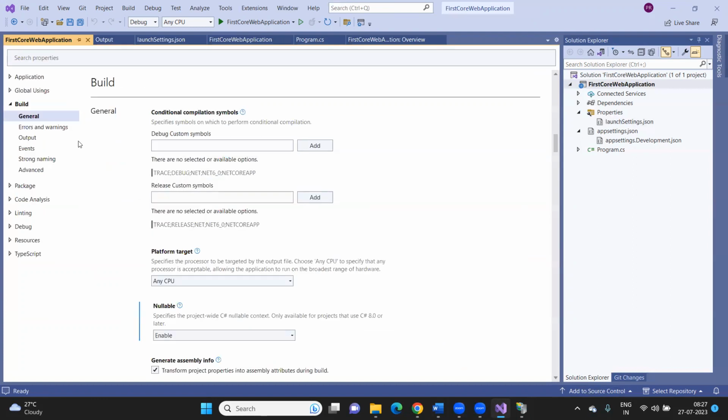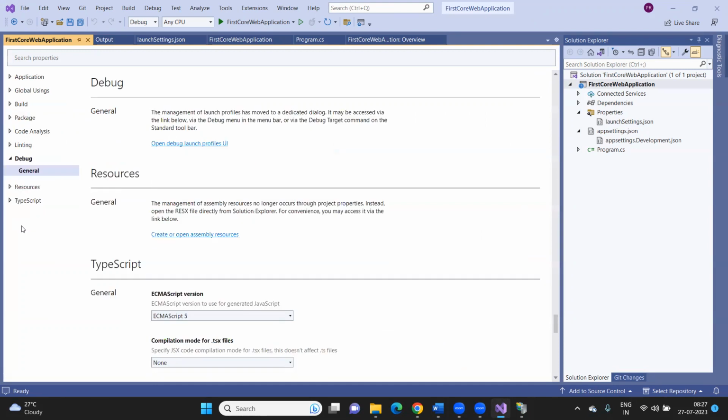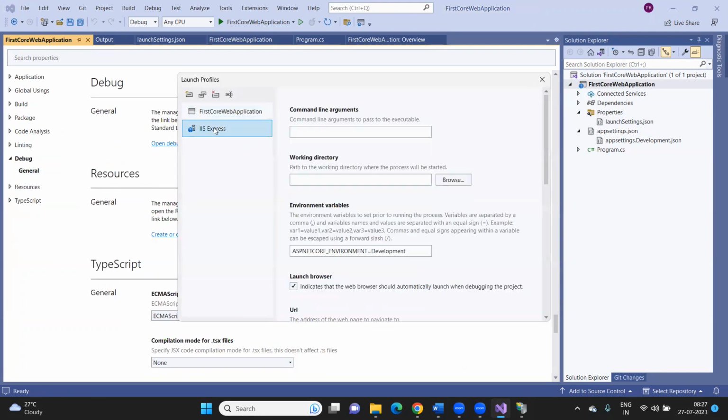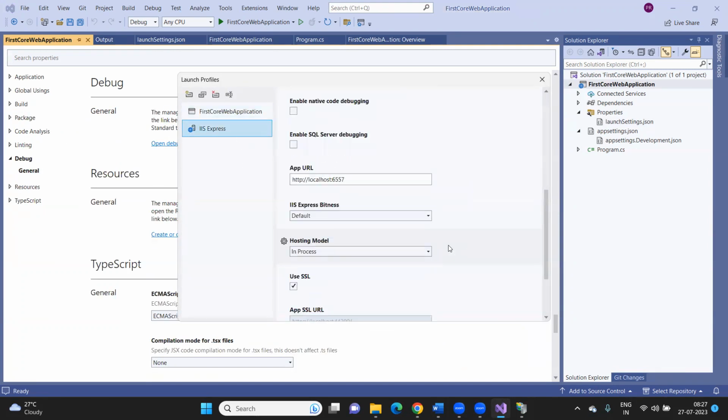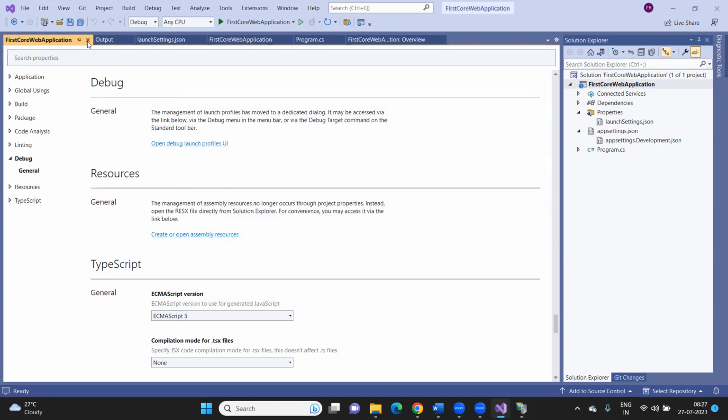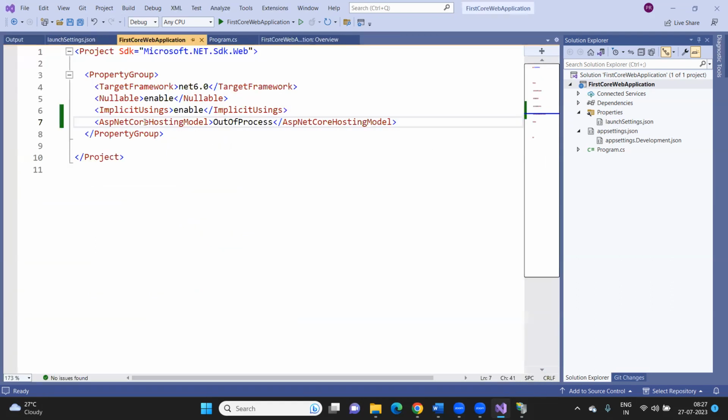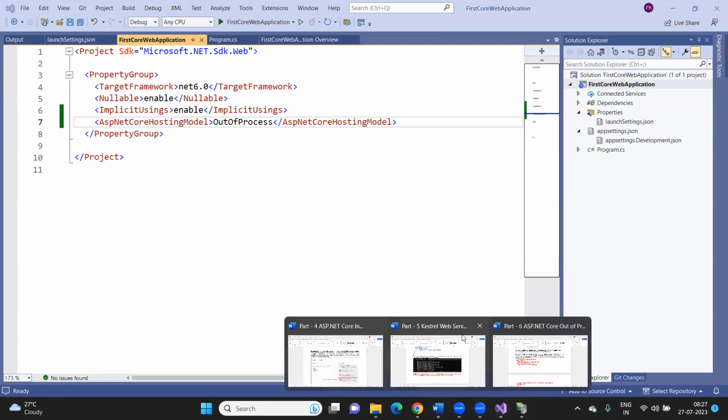Under build, debug, IIS Express, here you can see you can also use the out-of-process hosting model. So both options are available, and you can change this to out-of-process.